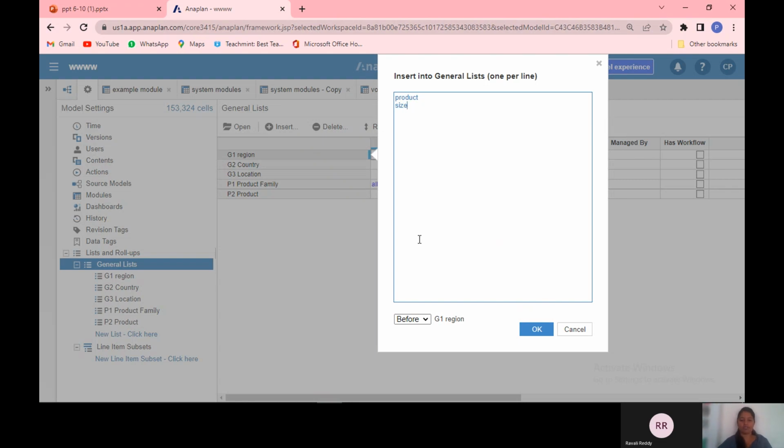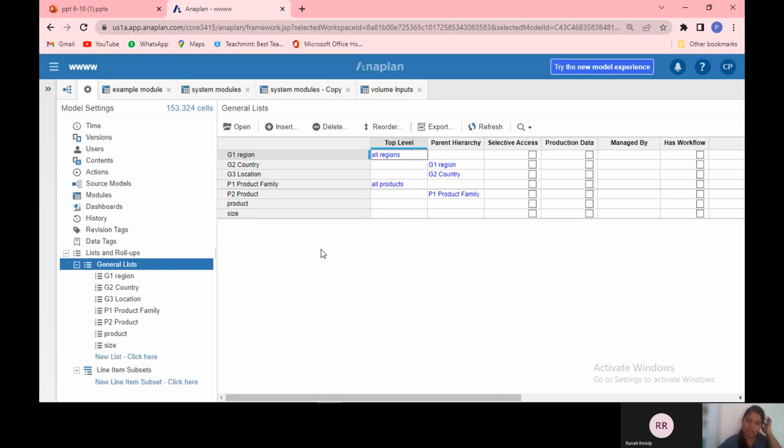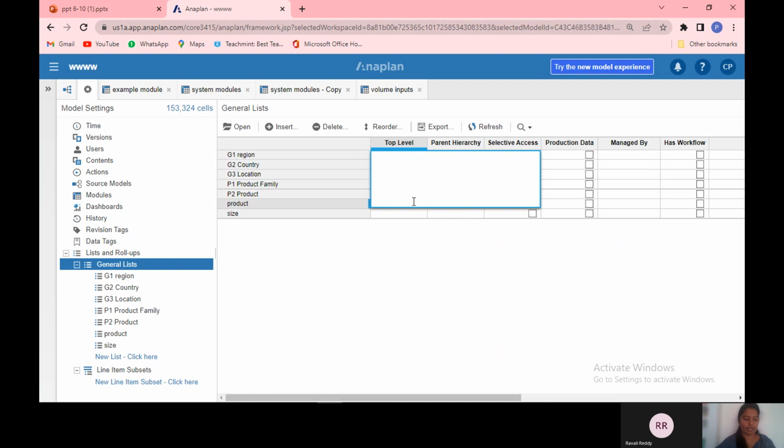Here we have the option like before, after, and I'm taking this line item as n. I'm clicking on OK. Then these two lists are created here, and I'm giving the top level for this product as all products, and the top level for this size as all sizes.